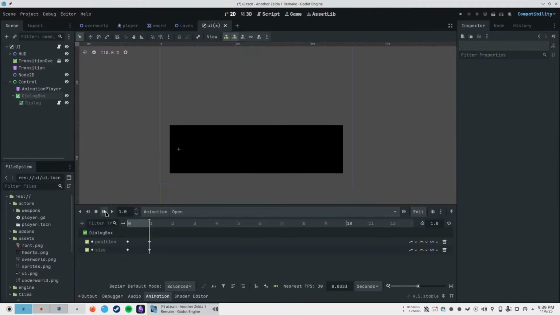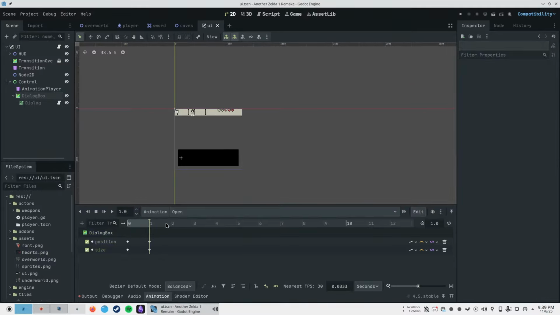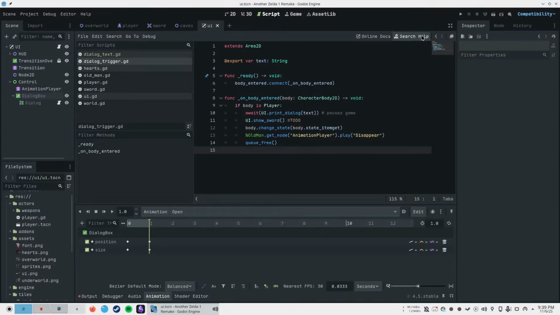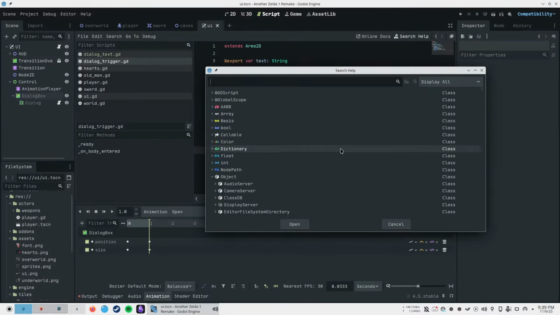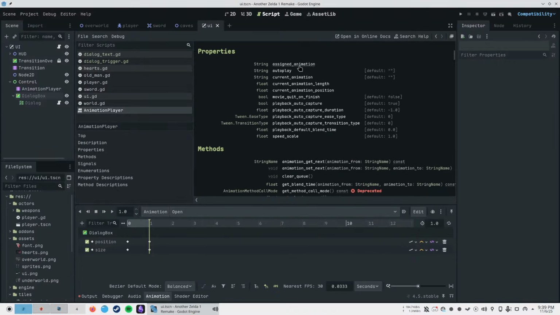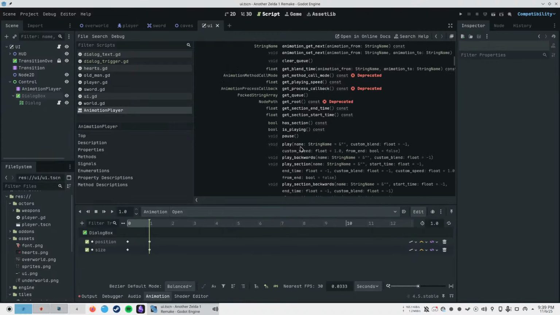Anyway. Animation. So, technically, I don't even need a close animation because I'm fairly certain animation player lets you play in reverse. Play backwards, yeah.